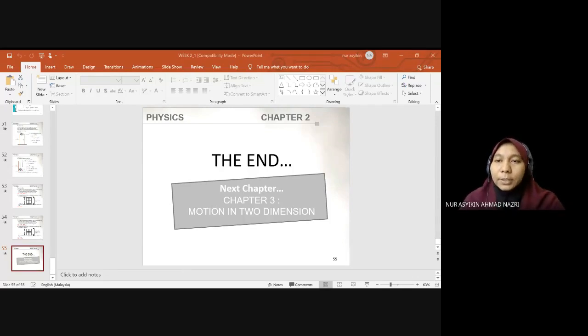So banyak dah kita belajar hari ni. So saya rasa kalau nak teruskan pun tak payahlah kot nak teruskan. Okay, so nanti boleh tengok soalan tutorial, boleh cuba-cuba jawab. Kalau tak dapat boleh tanya saya bila-bila masa. Okay, so next week kelas kita yang 2 jam tu tak ada. So kita ada cuma yang sejam tu.